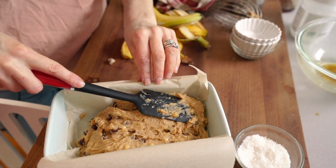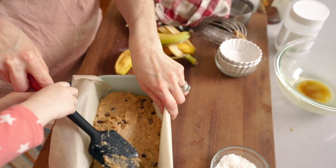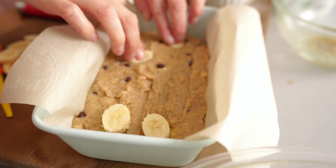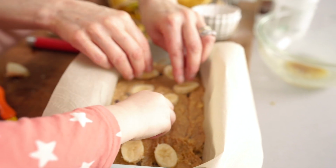Okay, so you want to smooth out the top. It doesn't have to be perfect. Spread them all out.